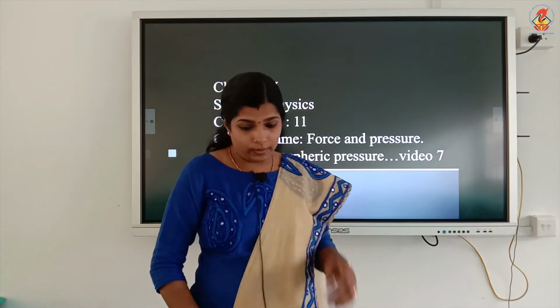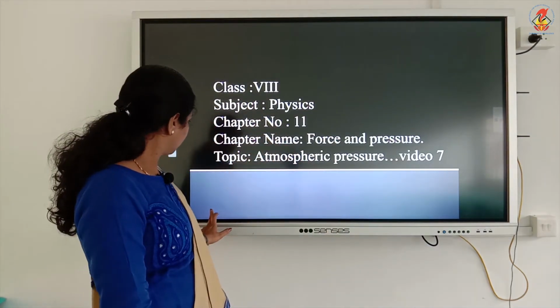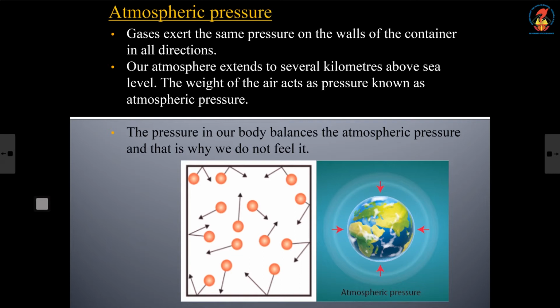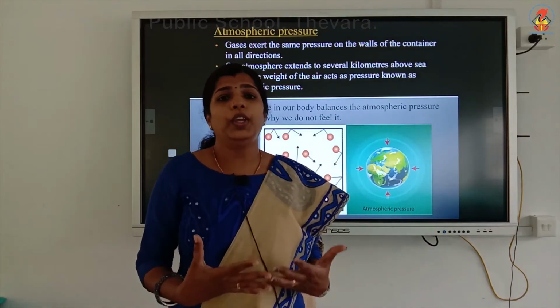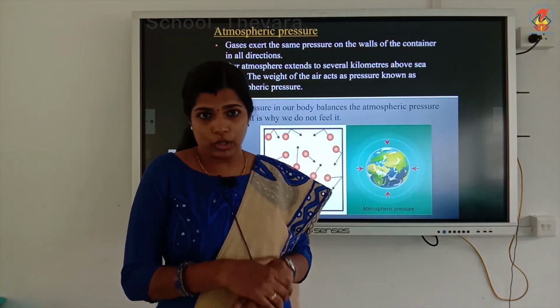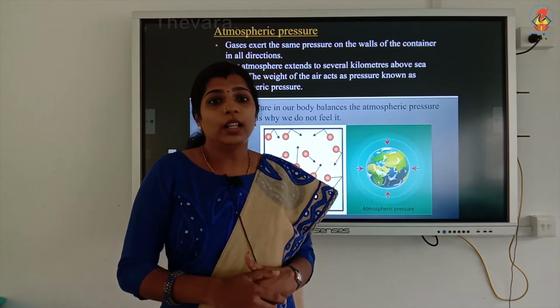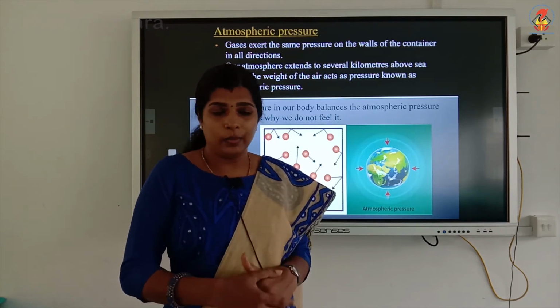Now, there are so many examples. Gases exert the same pressure on the walls of the container in all directions. The air extends to several kilometers above sea level. The weight of air acts as pressure known as atmospheric pressure. The atmosphere exerts pressure on our body, but we do not feel the pressure exerted by the atmosphere.